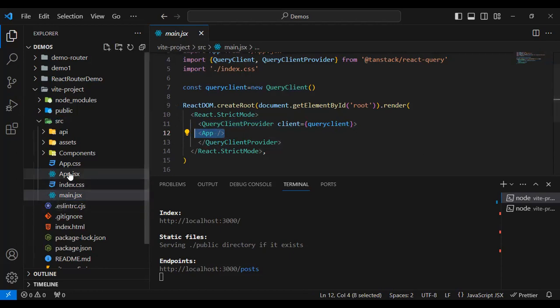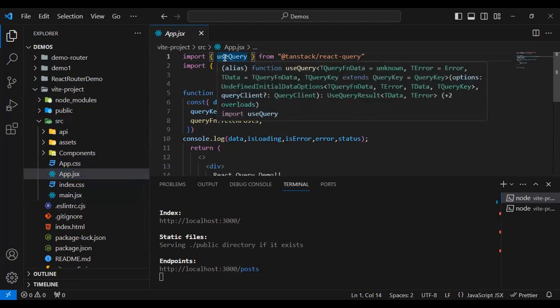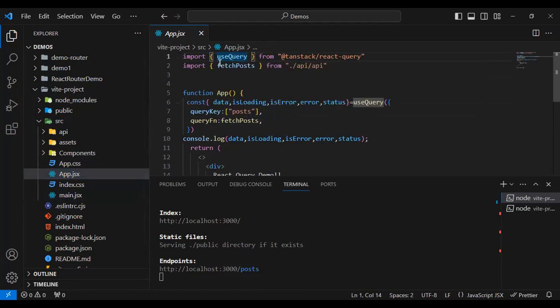Now how to use it? For that we have to go to the app.jsx. There is one more hook we understood before, useQuery. This useQuery hook takes parameters.